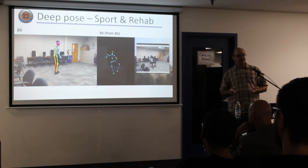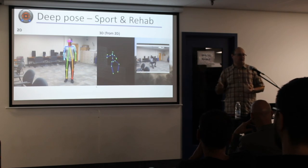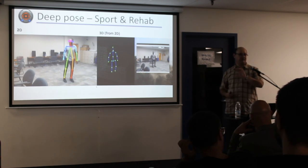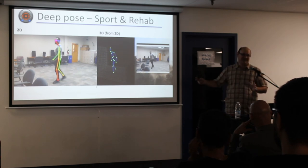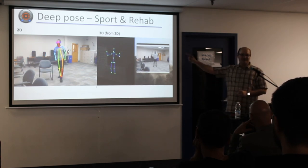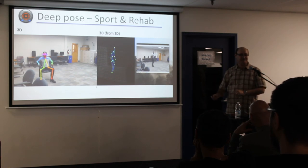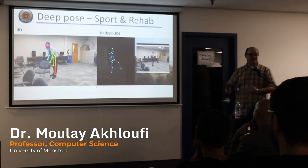There are some sophisticated systems like Vicon. Vicon uses infrared illumination and infrared sensitive cameras. They cost like $300,000 to do the job. They are available, but in this case, we are using a webcam that costs $50, which is a completely different scale. So the idea is not to replace the Vicon because they are more precise than this one. However, this means that everybody can have this kind of solution. We have even talked about having your own golf trainer, because you can track the motion and see if you are good or bad or what to improve over time.